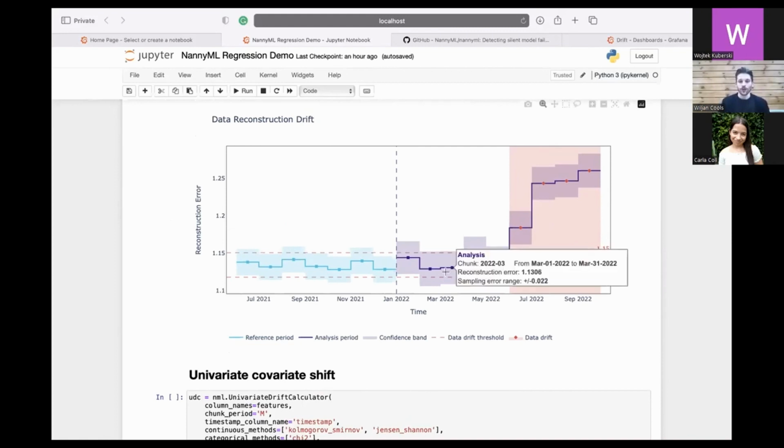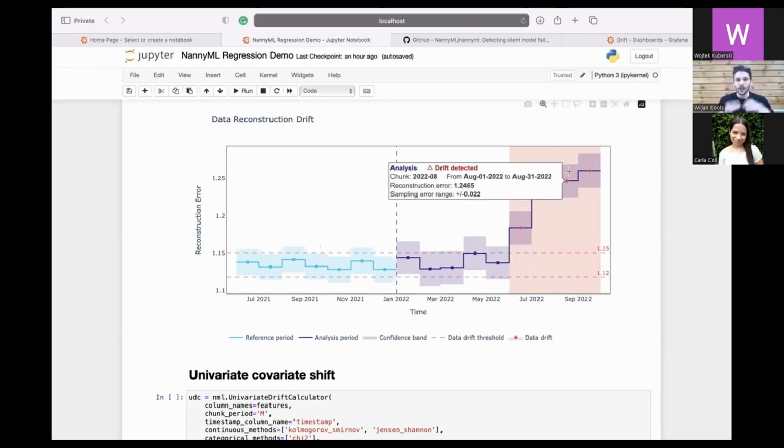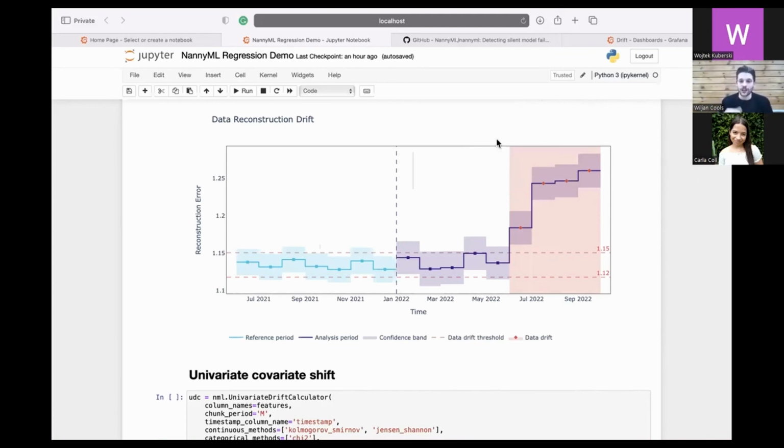And when we move into production, if the data that we feed it in production is different, then this compression and this decompression, which hasn't changed and which is based on the reference period, is gonna transform the data in such a way that this new data set that we create is different, and this reconstruction error is gonna go up. And that is the main sign of multivariate data drift. And this also captures the linear relationships between the different features inside of the input space. And we can also see that in this period, there is some multivariate data drift happening.